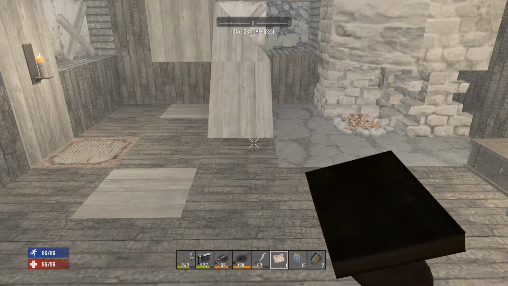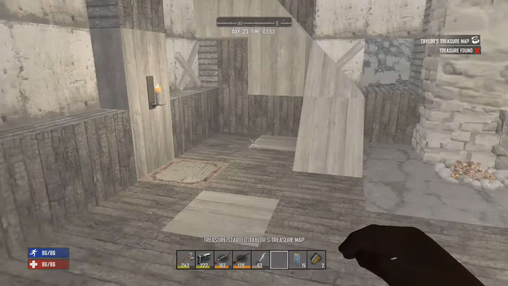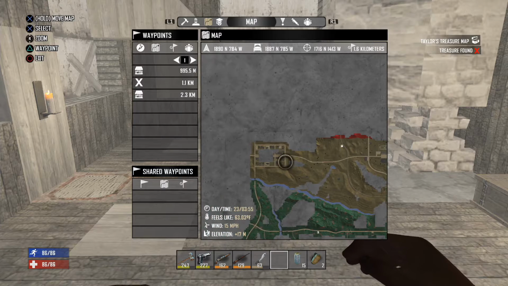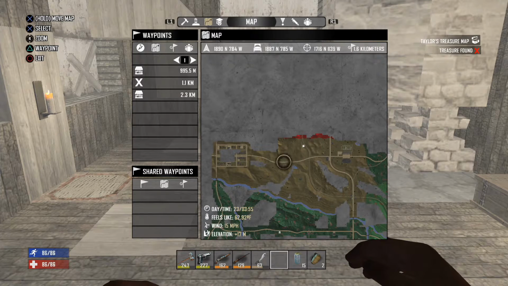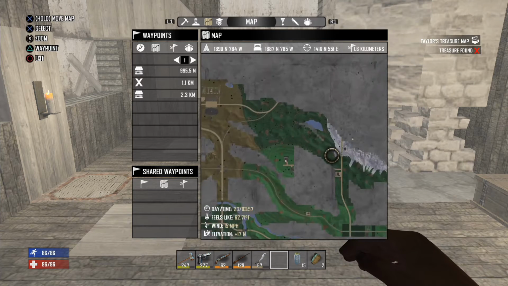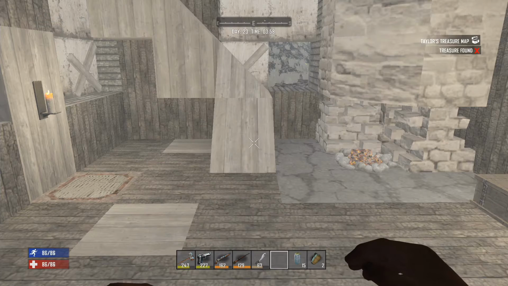Well, this book is the treasure map that we've had for at least a couple episodes now, so we're going to be using it, figuring out where the treasure's going to be. It's to the east. Okay. Oh, duh. I'm looking to the west. How far east? Okay, so it's in the snow biome a little bit. That's not too bad. It's actually not too far, really.